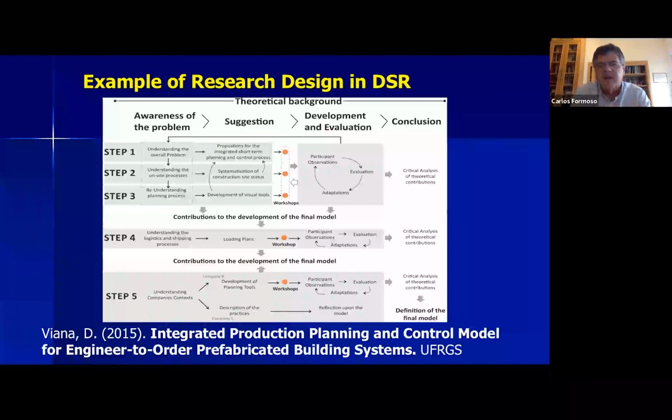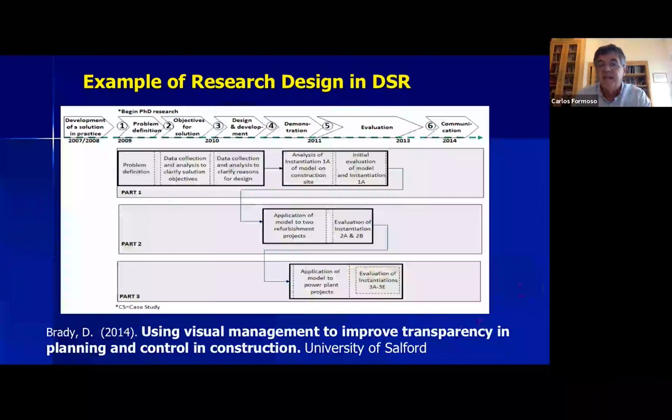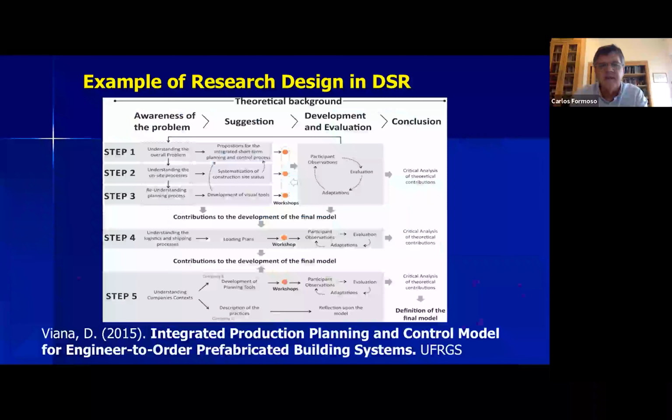research design. I'm not going to go into details, but just to point out that this was quite similar to what we called in social sciences action research. What was the difference? There was an artifact. There was something, a final outcome that could be used by other companies as a prescription, right? The study by Denise was not an action research. It was much more similar to a case study, but again, there was an artifact, right?